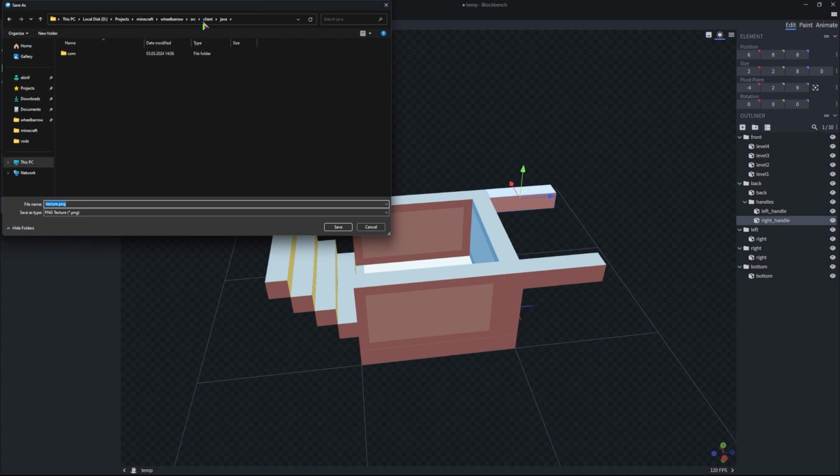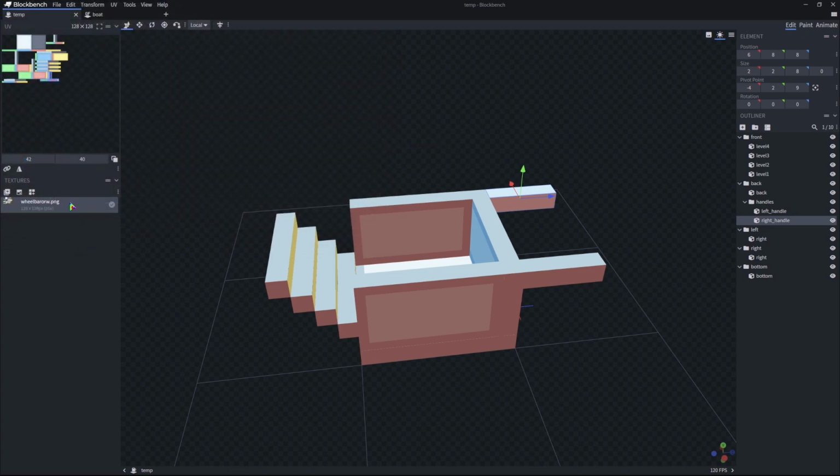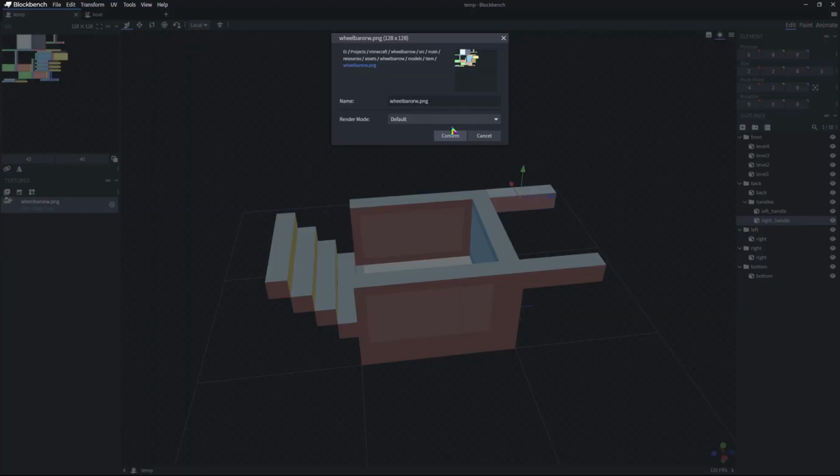Let's see, where should my texture go? I think it was source main. Okay, not here. And there. Wheelbarrow.